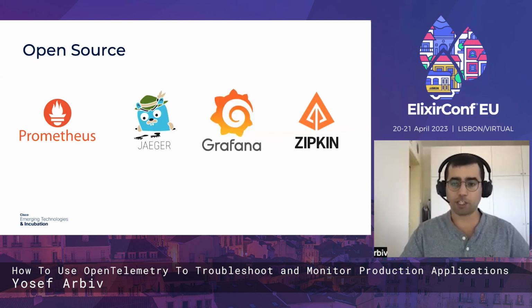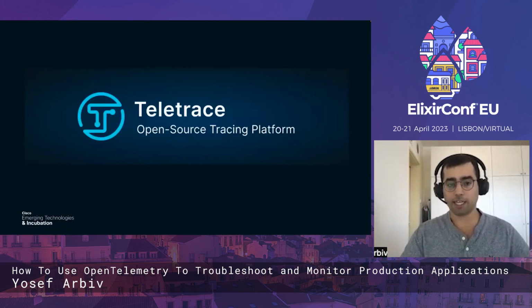I want to mention Teletrace, which is an open source project that we released this week from the Cisco Emerging Technologies and Incubation group that deals specifically with traces, and it supports, of course, OpenTelemetry natively. So you can check it out at teletrace.io, and you can see a short demo, and you can fork it, you can download it, and start using it.